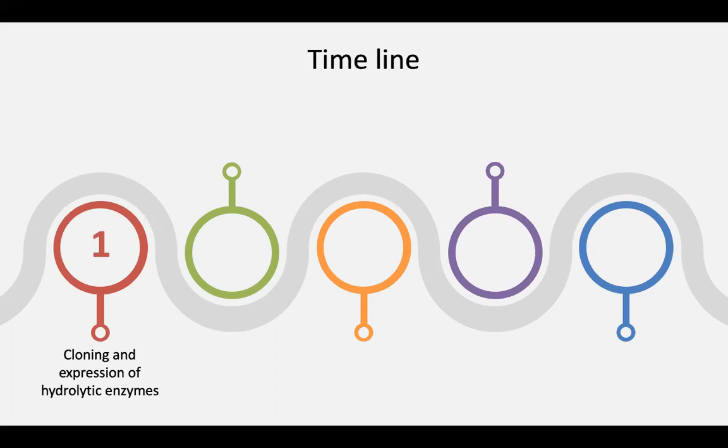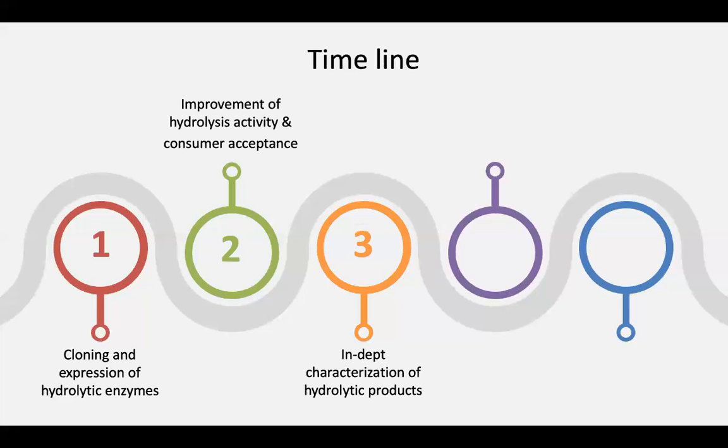So it's the same technique that can be applied to express the enzyme as well. So 25 years ago, still not many people were doing this. So I started to establish my laboratory to do the cloning and expression of the enzymes with the help of Dietmar, because I'm not an enzyme expert. And then after that, there was this technique of directed evolution by Francis Arnold, so I tried to use this technique to improve the properties of enzymes, to suit industrial application and also consumer acceptance. Because later on I had to move from E. coli to a food-grade expression system, all right.